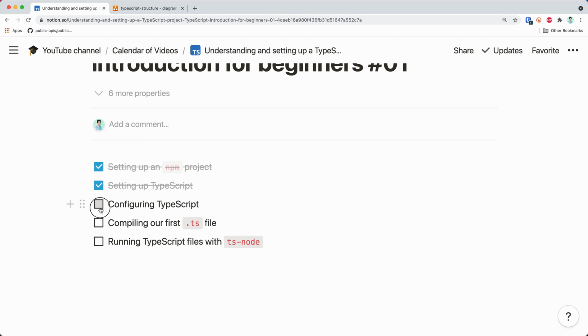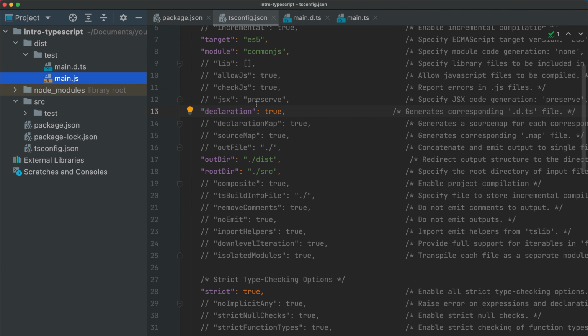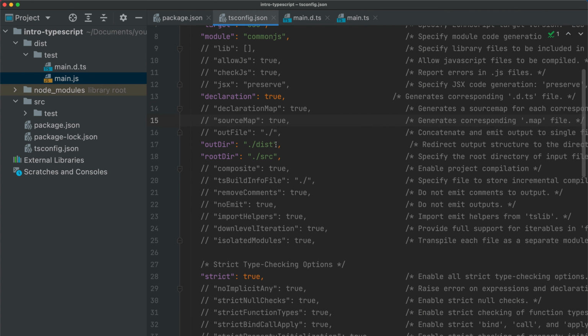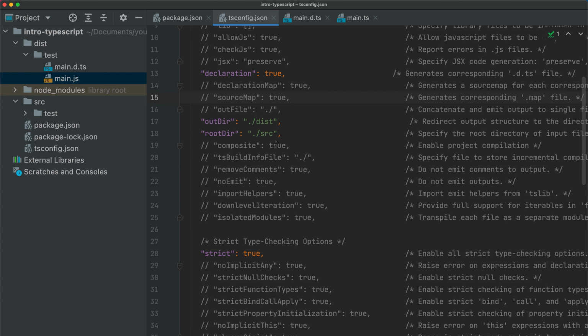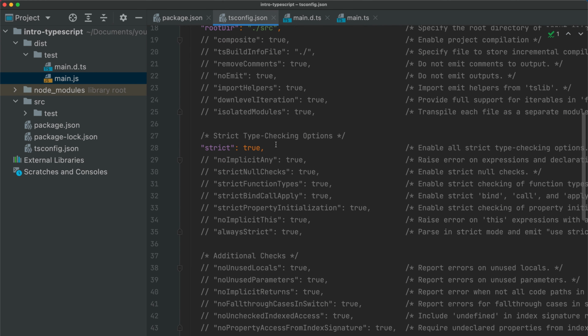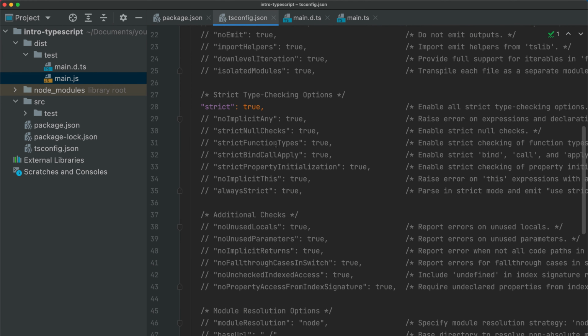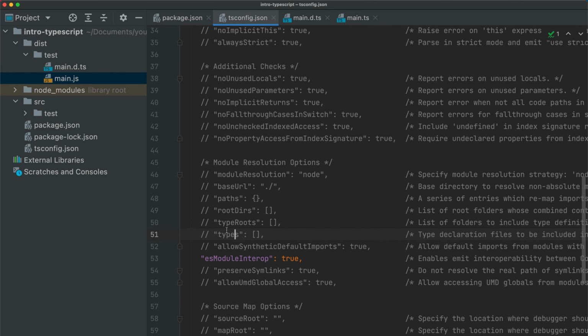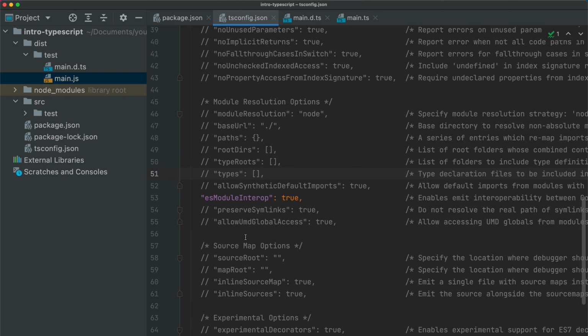So we actually talked both about configuring TypeScript and about compiling our first TypeScript file. As you can see, there are many other options here. Many of them you will never see again, but others are actually relevant. For example, types here you may come across when you're working with Jest and Node. You may have to add node and jest here to make sure the types are working correctly.